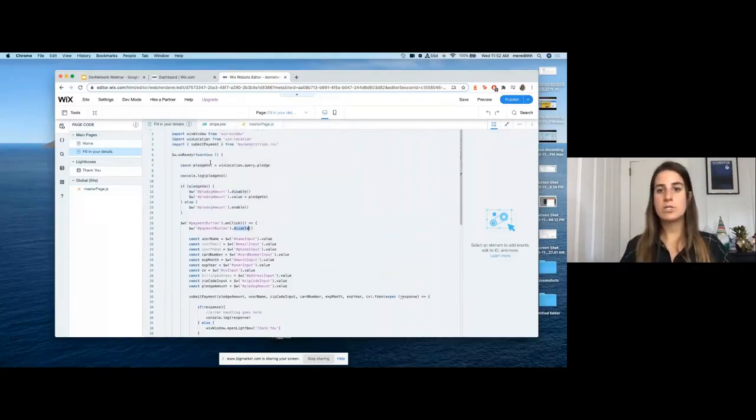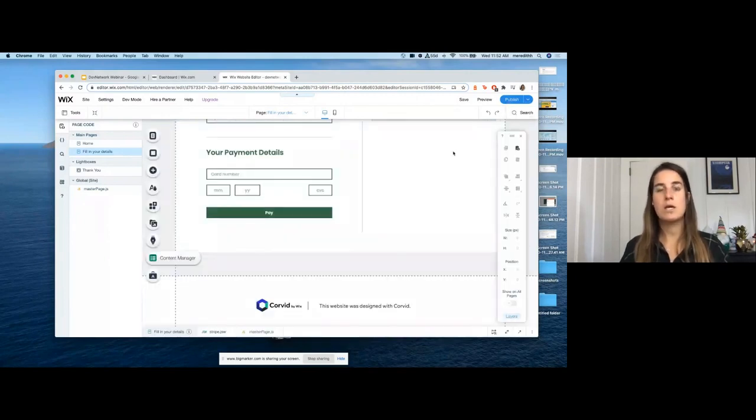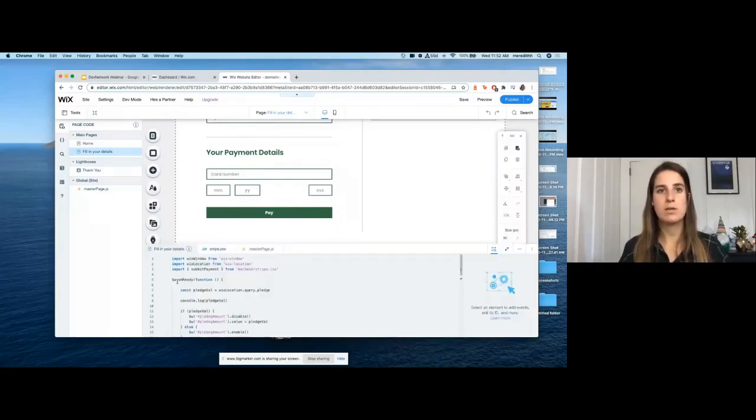So this is what I wanted to show you guys for building out a custom payment solution. It's really nice and easy. The UI is drag and drop and really easy to work with, along with those Wix APIs, like the $w that we talked about. And we were able to incorporate additional payments like Stripe into our page. And with that, I'm going to switch back over here.